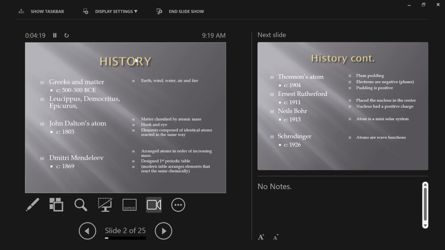Now, in Greek, the word atom means without a cut or uncuttable. You know that because you know medical terms right now. You know a at the prefix of a word means without, right? Tome is a cut. So atome or atom means uncuttable, without the ability to cut it. So they did exactly what I was saying. They looked around, saw that the earth was made out of stuff, and went, that stuff must be made of pieces, kind of like Legos, right? Now they knew they couldn't see those individual pieces because they probably tried, but it must be the case, right? Things have to be made of parts, right?